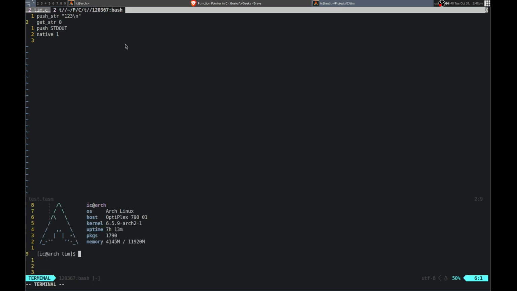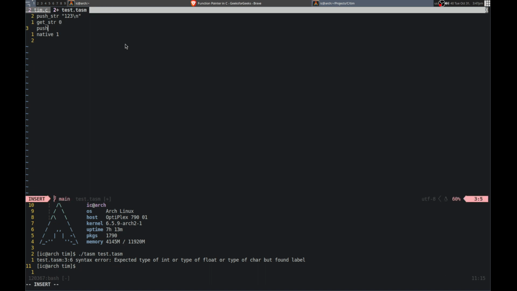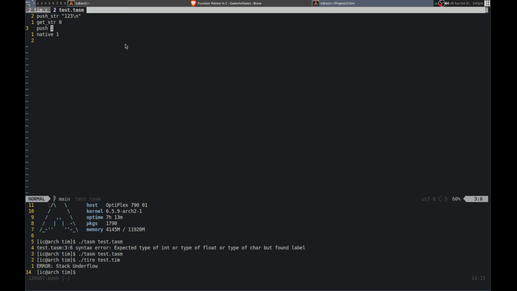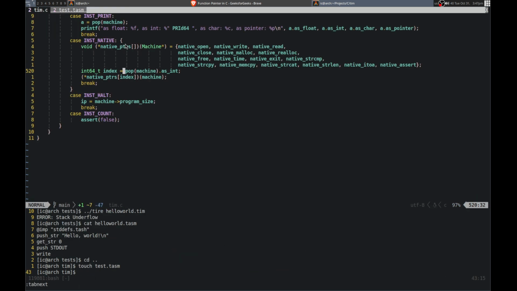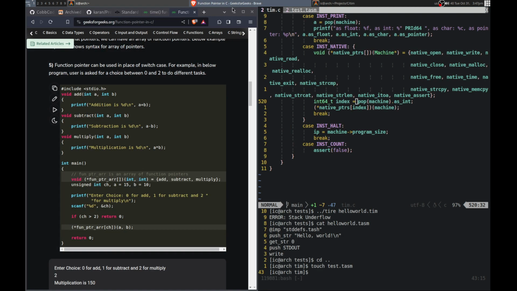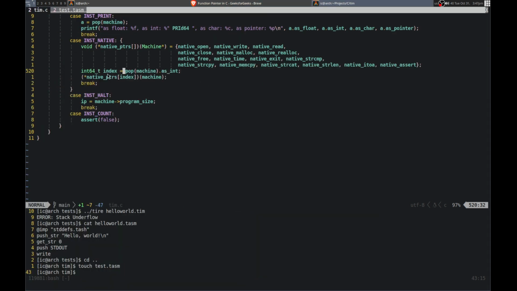All right, so let me try this. Test.chasm. But family, yeah, because we don't have standard out in here, so push 1. Got 10. Okay, so that doesn't actually work. So, is that not calling it then? Or what is it? Okay. So actually, it's because we don't want to pop it. So that is the issue.